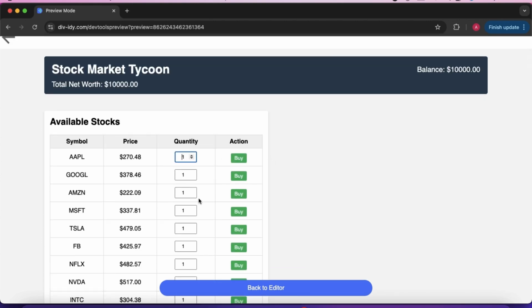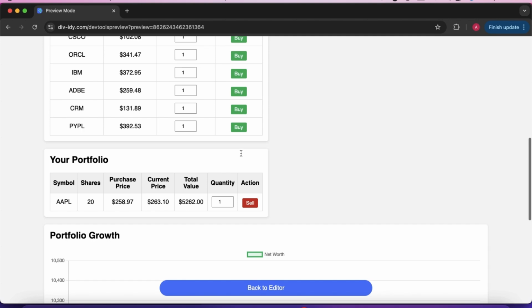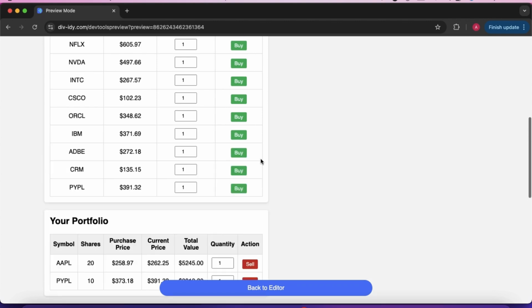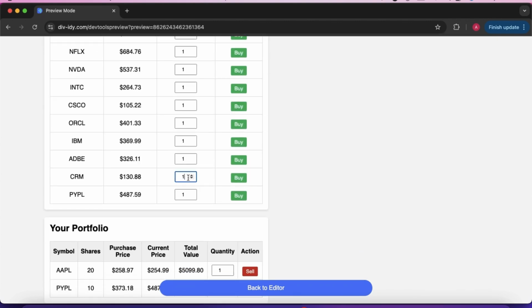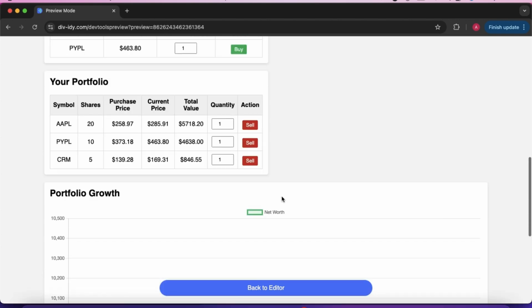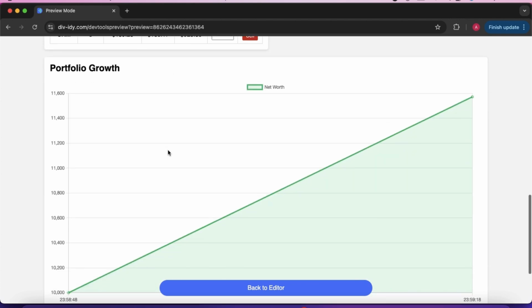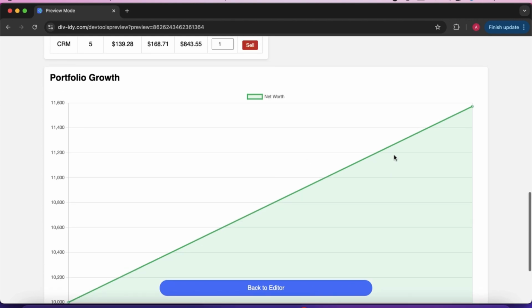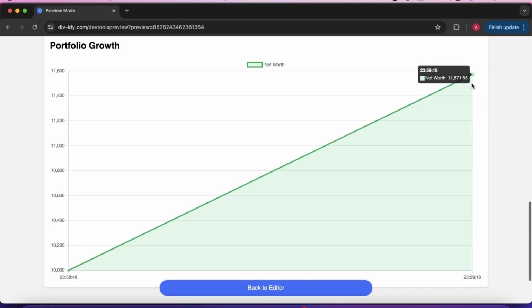So let's go ahead and buy some shares. Feeling heavy on, I bought a lot of Apple. Let's get some PayPal in there. $1,000 left. Let's buy some of this, whatever that is. So let's see. Purchase price. Okay, that's growing. Nice. Look at that. We were at 10,000. Boom. Oh, and I love the little chart thing that goes there. So this is really cool. All right, let's see for another 30 seconds.